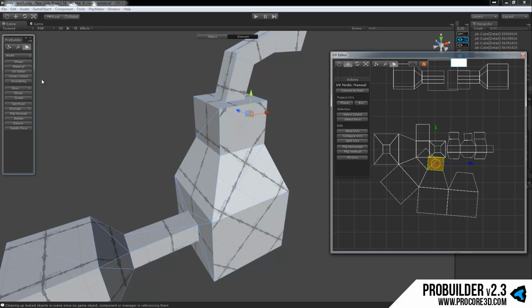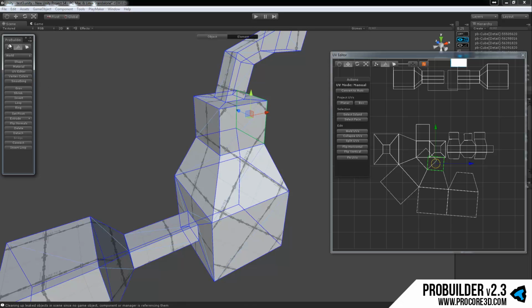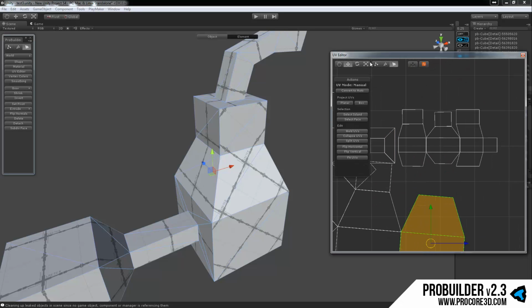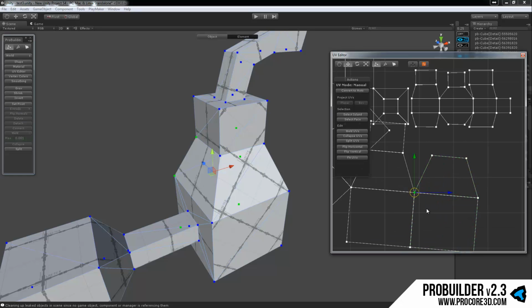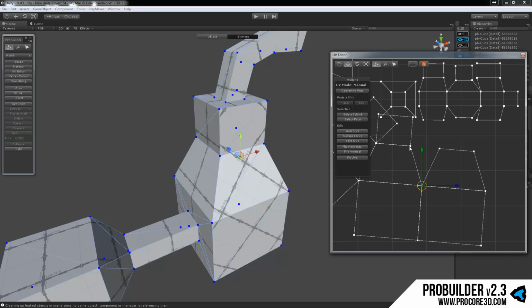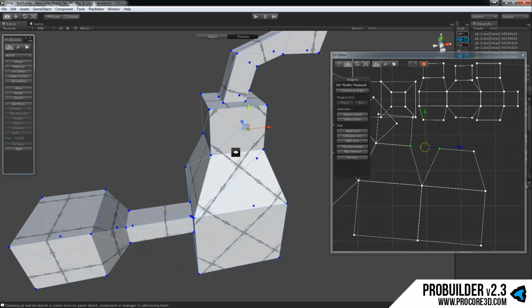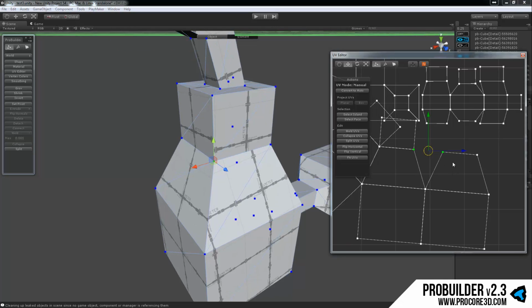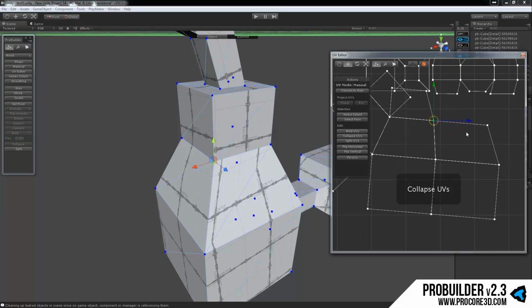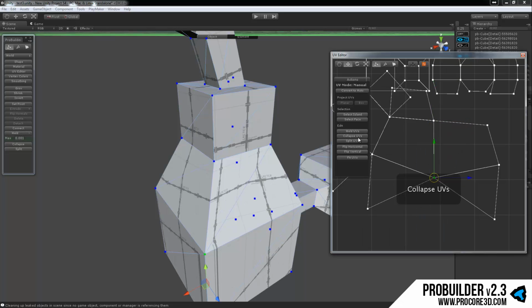Just like the geometry tools has its dynamic actions palette, you have the same thing over here for the UV actions. So I can select any UVs, and for example, starting from the top, we have the weld, where I can take UVs that are directly on top of each other, and if they aren't already connected, you can weld them together. You can collapse UVs, so if I really want these two, you can see that in the editor here, to be collapsed directly together, I click on collapse, and I'll do that like such.